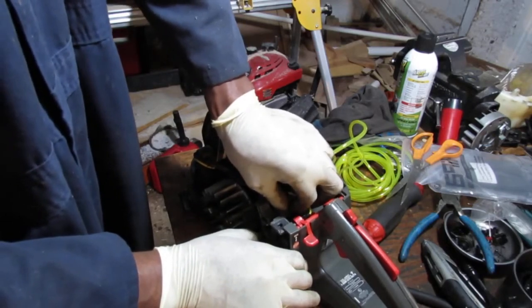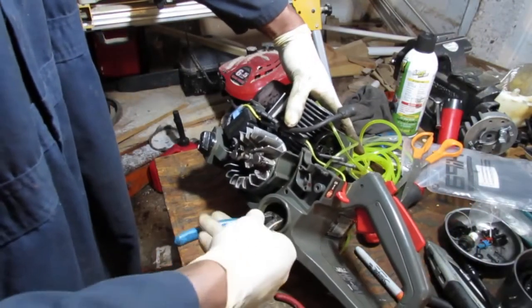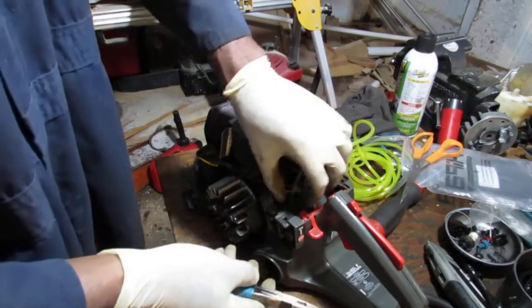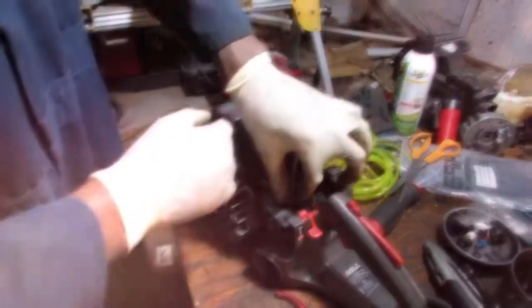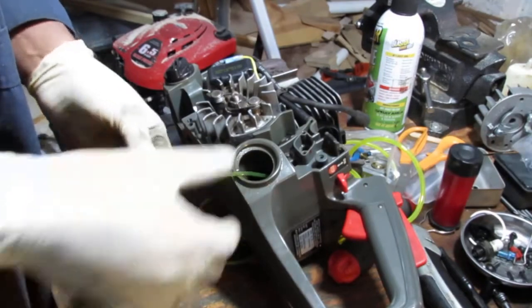Maybe that's not the right tool. Maybe this. A little longer. Let's see. Wow, that's not gonna work. All right, so I'll play around with this for a little bit. So this seriously was a challenge. I had to pull on it so hard. You can see some of it's kind of stretched out. So I don't know.